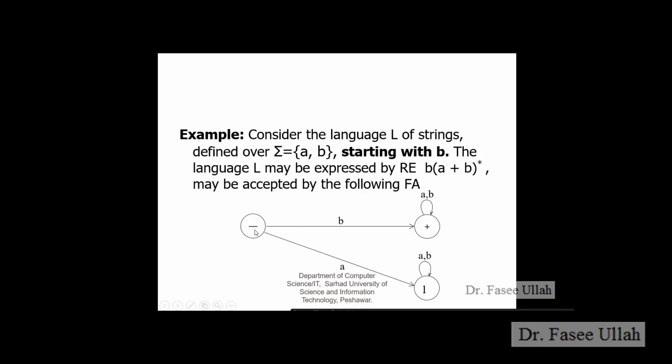So if I say over here minus to plus, okay, so it will read the B. Okay, so this is B. Okay, then we have the loop over here. So you can draw the loop over here, right? For A as well, if I say I want to start with A, right, and omit the B, so you may also draw this portion as well. But this is optional case. Okay, this A reading is the optional one. Okay, usually we have more concern with this one, this portion. Okay, this is optional one.